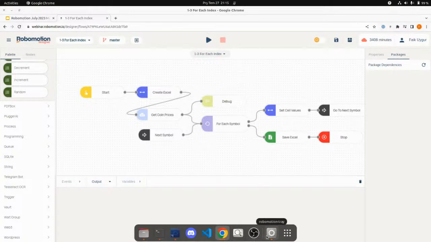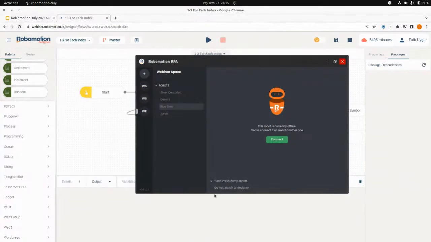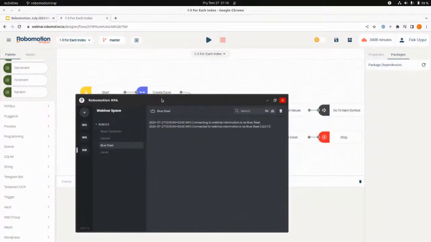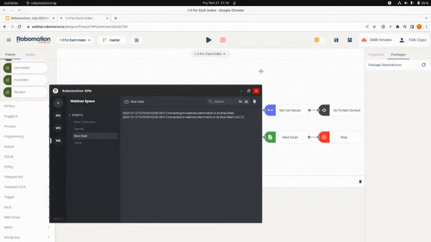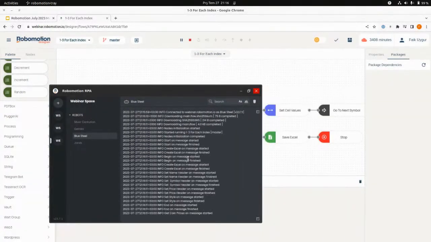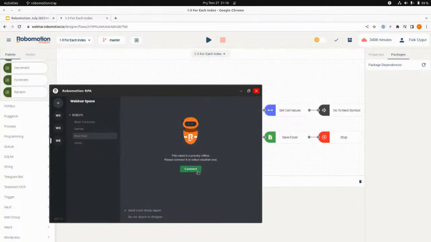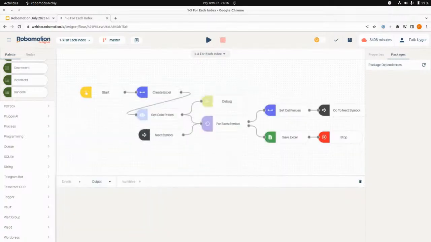But you can also see that by using the do not attach to designer option here. Now, if you connect this, it will work at full speed, but you won't see the coloring and debug notes here. Let's see how it runs. Before, we waited to finish it. Now, as you can see, it finished in under a second, maybe. It ran very fast. Now, let's connect it without this option. And let's continue.